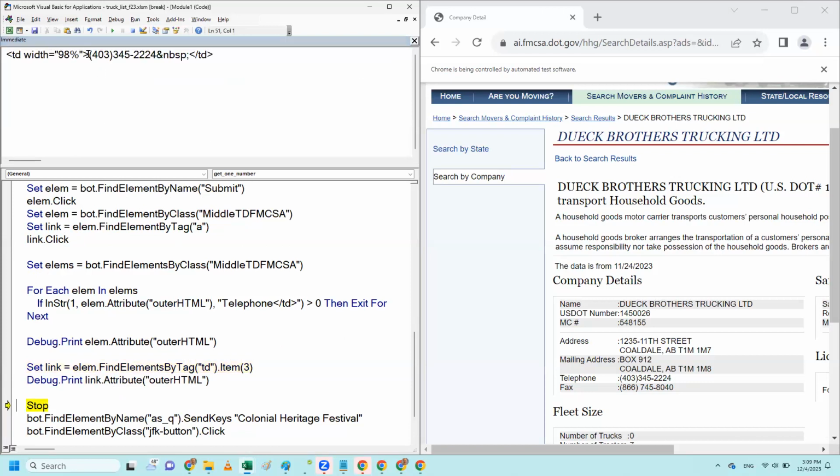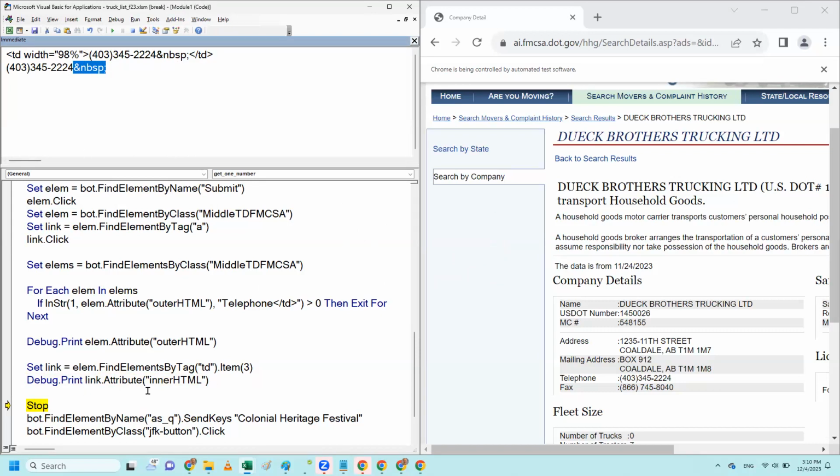So it looks like it found it. So now I'm actually after the inner HTML. So not the outer HTML, I'm going to change that to inner HTML. That'll just be what's inside of the tag that defines the opening and closing part of that tag. And I'll just want to get rid of it. It says NBSP, that's a non-breaking space in HTML.